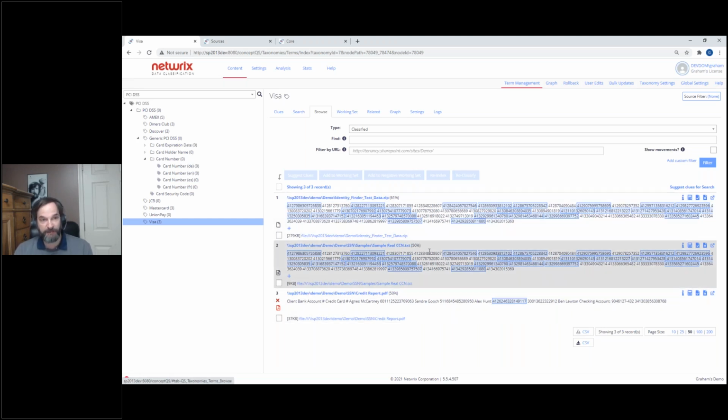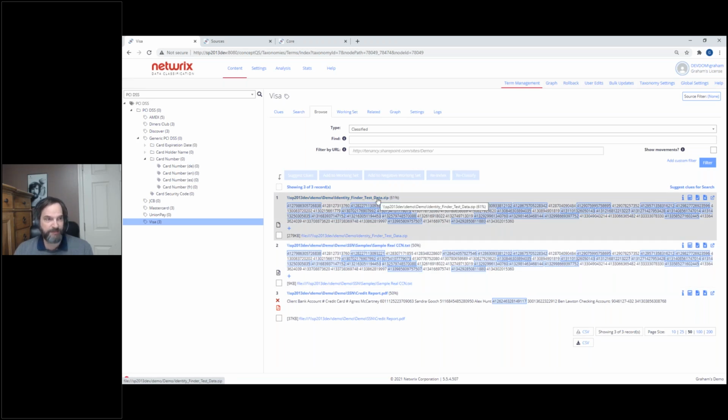I can decide, hey, these look pretty good. There's some test data, including zipped up test data, so it demonstrates that we can go inside those archive files and find out what you're getting. It's finding reasonably accurate and good numbers. And once I've done that validation, and most of the time you'll be able to do it pretty quickly, you can move on and carry on with your work. So that's a very, very high level, quick overview of how the system works.